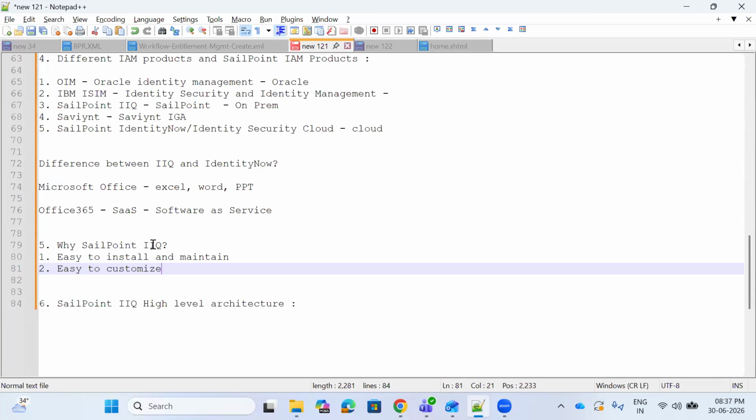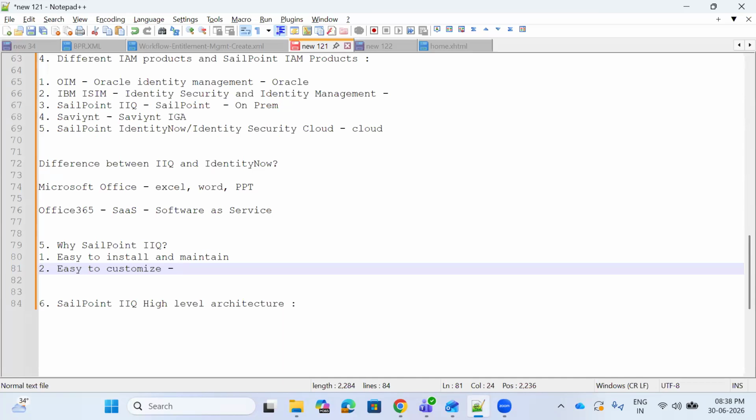Developers have full control over this application. You can do customizations by writing one or two words of code, and at the same time, you can do customization as complex as implementing hundreds and thousands of lines of code. You can altogether add a new feature in the existing tool itself.